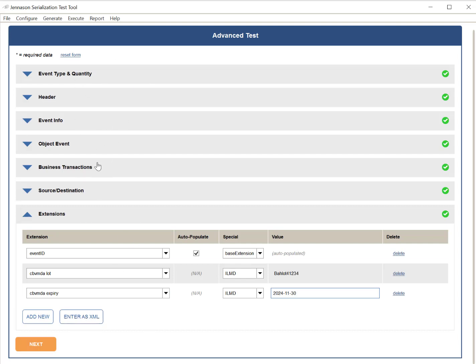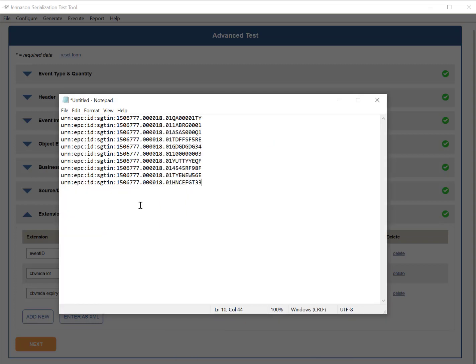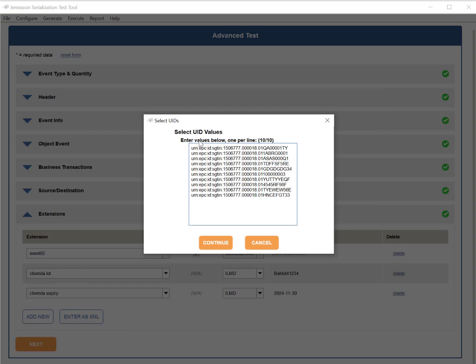So that kind of gets through all of the fields that I need to enter for my commissioning event. I click on next. Here I see that box where it's asking me to enter my serial numbers. So what I'd be doing here is I would be taking my list of serial numbers, presumably that I'm pulling from a CSV, XML, or some other, maybe off a screen in my serialization system, and I'll populate those serial numbers, or as you see here, UIDs or unique identifiers, into this box. Whatever I populate into this box is what will then get populated into the commissioning event.